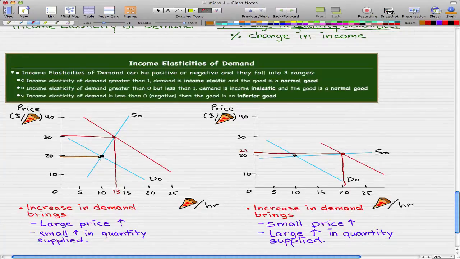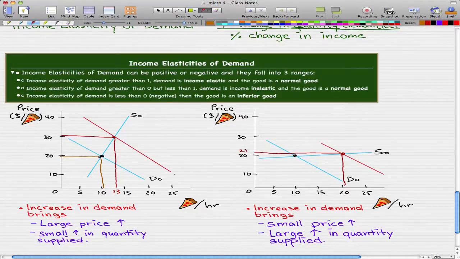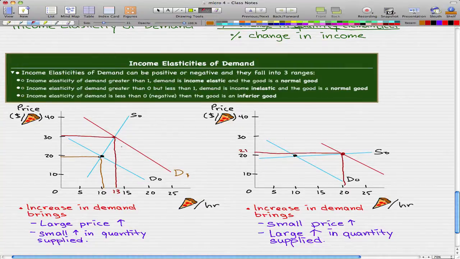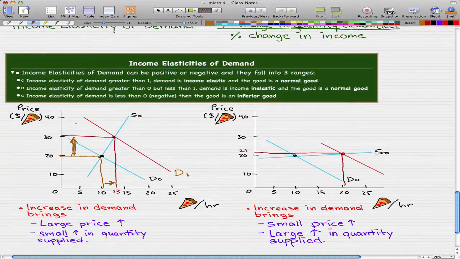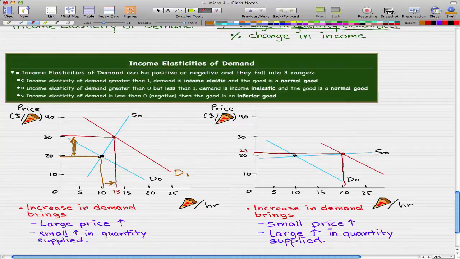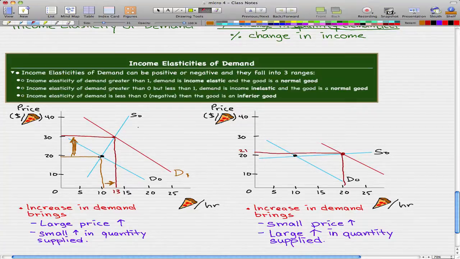Now, when we raise the price, or when the demand curve shifts to D2 or D1, there's an increase in demand. What could happen is there could be a large price change and there could be a small increase in quantity supplied. And this is pretty much tying into what we will learn in our future videos, but I guess you can think of this as an inelastic good.